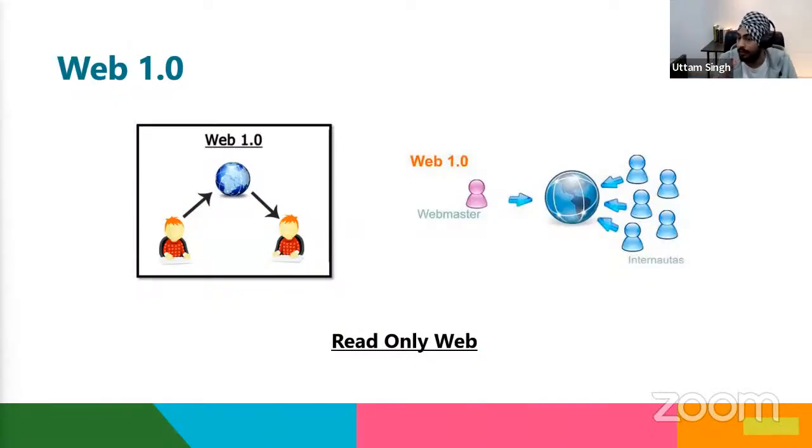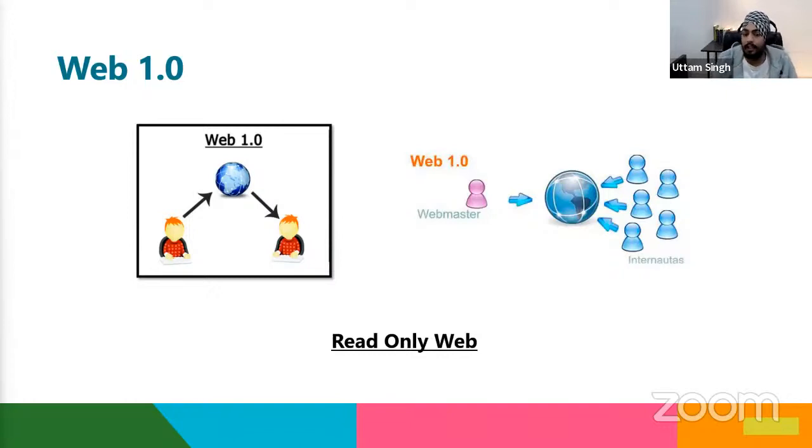But before we understand Web3, we must understand what Web 1.0 was, what Web 2.0 was, and what the changes were, what happened, right? So what was Web 1.0? Web 1.0 was just like a big Wikipedia, or a big library, where people were able to go to the internet and just take the information, right? It was a read-only web, right?